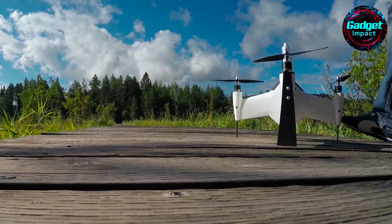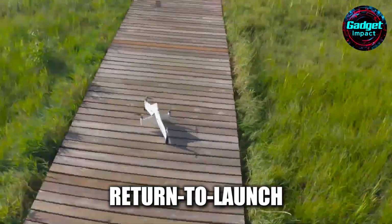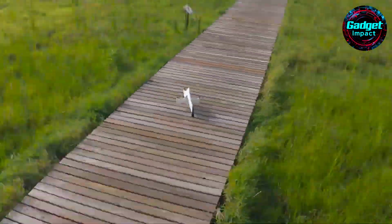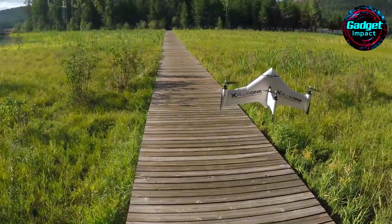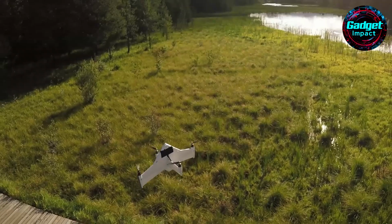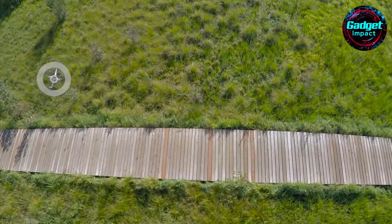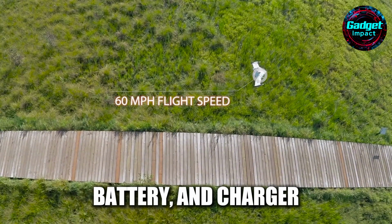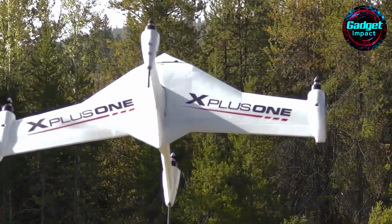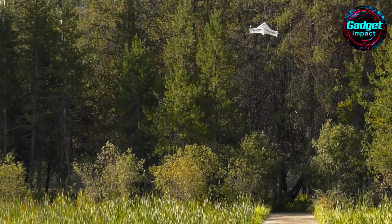This drone includes advanced features like autonomous flight planning, follow-me mode, return to launch, and GPS-stabilized hovering. It's built from durable expanded polyolefin material, making it strong enough to withstand impacts while maintaining top speed. The PlusOne comes ready to fly with all necessary components, including a pre-bound transmitter, battery, and charger. It's an ideal choice for aerial photography enthusiasts and anyone looking for a versatile, high-performance drone.